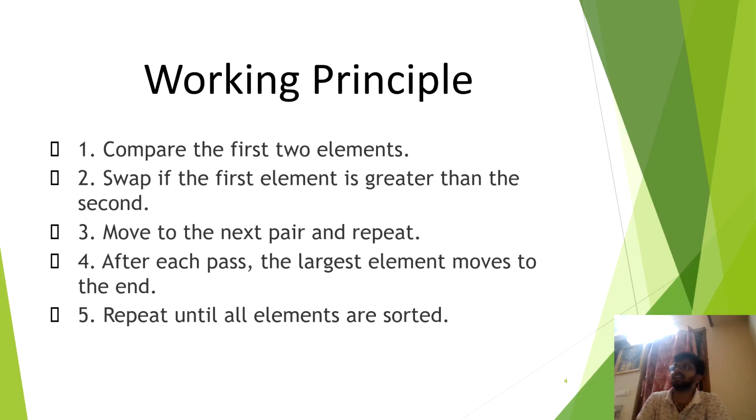Similarly, move to the next pair and repeat the same process. After each pass, the largest element moves to the end. Repeat until all elements are sorted. So, here it is clearly mentioned that after each pass, the largest element moves to the end. So we have to look at every process as it goes. This clear step-by-step explanation is in the next slide, but I will give one overview of this explanation with one small example here.